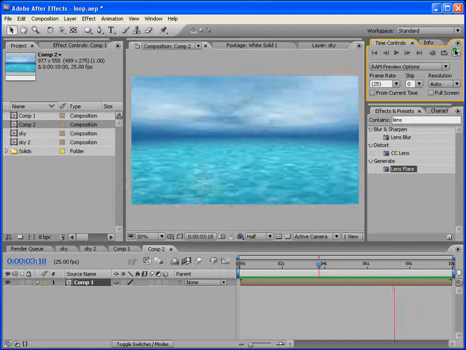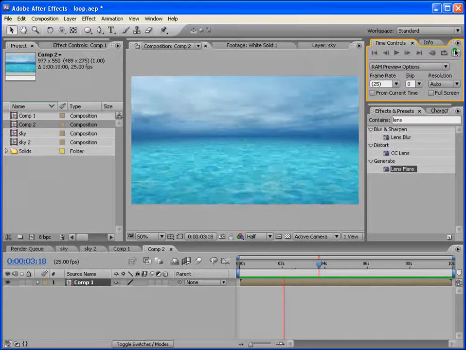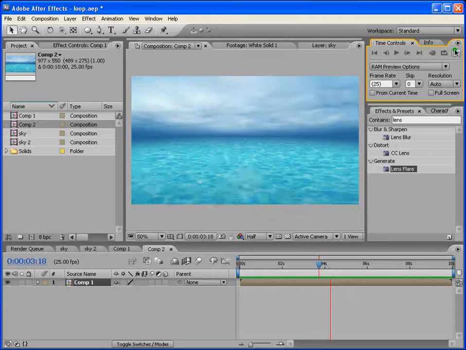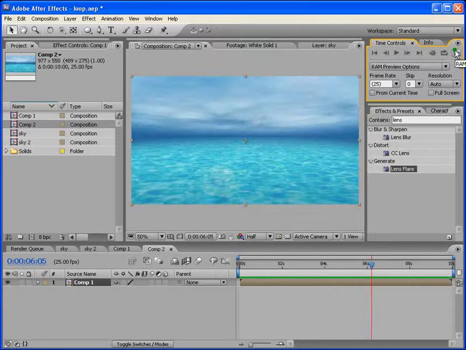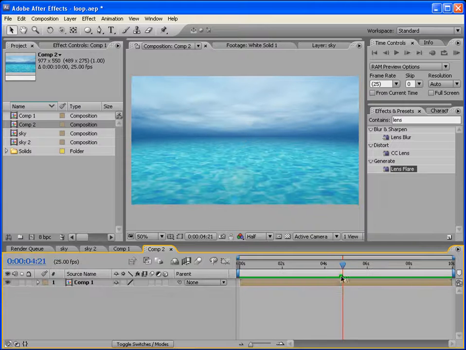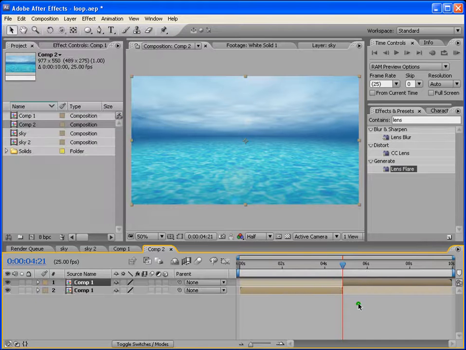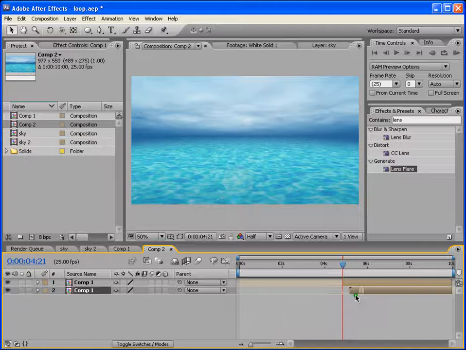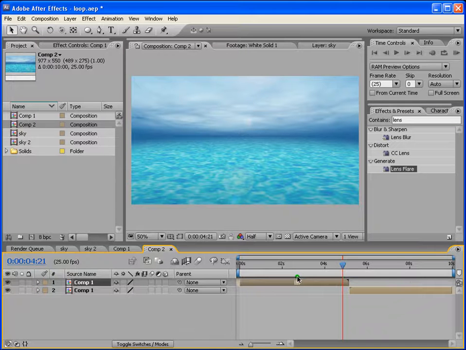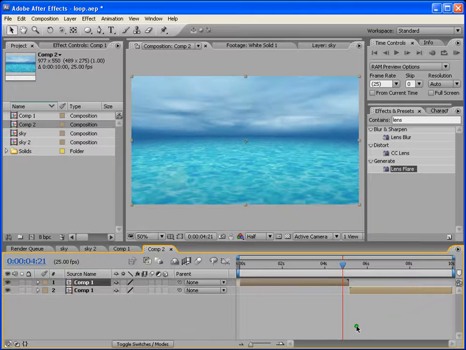So now you can create a loop. The easiest way of creating a loop is we go roughly to the center of the comp here, and then we just split the layer. So now we've got these two layers. So what we'll do is we'll take the bottom one and put it here, and take the top one on the left.